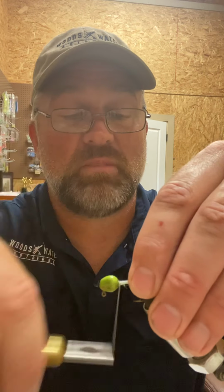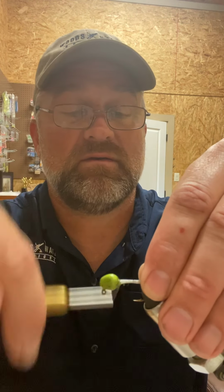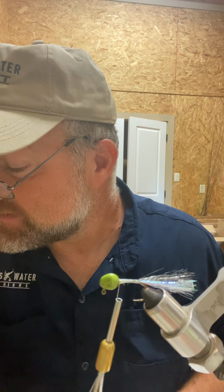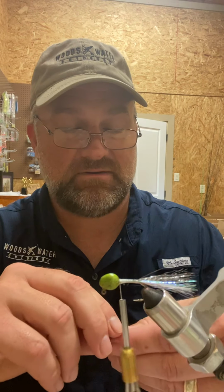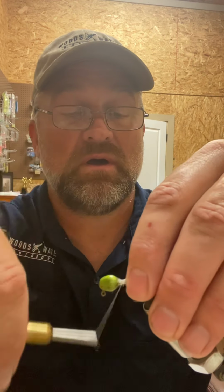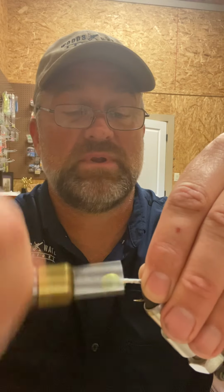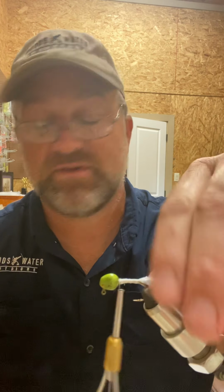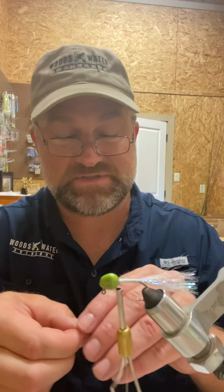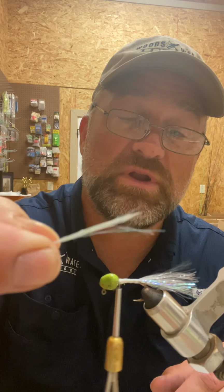Now we're going to put in our barred predator wrap. That's going to represent the little black flakes in that tail, that monkey milk look. And then we're going to put in our pearl baitfish emulator. I had never counted all the strands, but somewhere in the neighborhood of just a little pinch. That's about all the material I'm trying to put in with each one of these.